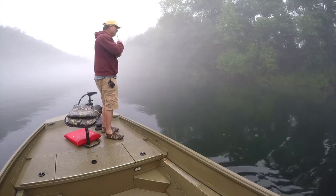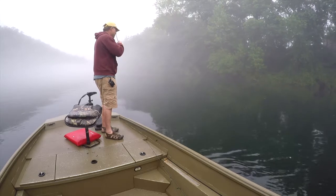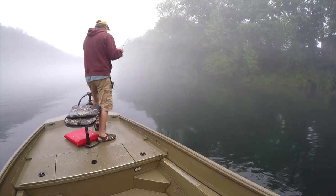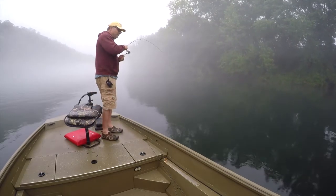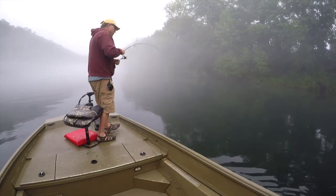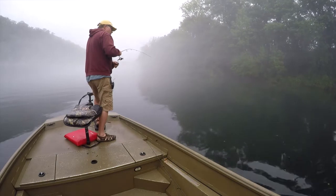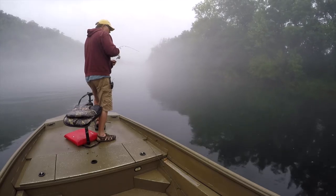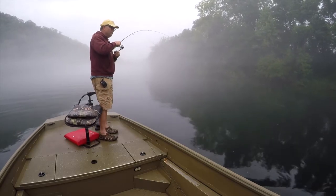About right now is when people start getting impatient and think, well, he's about tired out, I can horse him a little bit. Not with 2-pound line. You pretty much have to do what he wants to do. And he is taking it slower, but he's resting also. And he can give you a big burst and just snap your line if you're not really careful. Plus you got to remember, browns, they have those teeth. And if that line's anywhere close to his teeth, yeah, probably would have snapped by now, but just have to keep all that in mind.